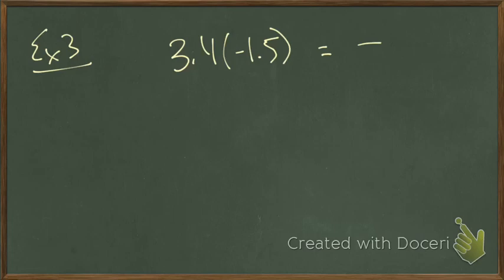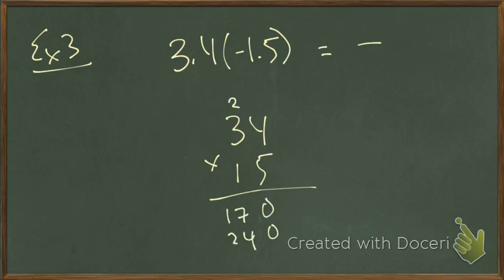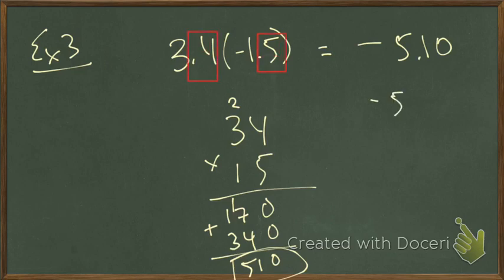So, when we multiply decimals, I like to just straight up multiply old school. Notice in the work I'm doing, any decimals yet? Not yet. Nope. So, I'm going to multiply 15, 17, drop a 0, 4, 3, 0, 11, 5, 10. Now, my answer, though, is going to be negative 5, 1, 0. But, how many places need to be after the decimal? Two. Two. Two, because I moved it once. Twice. So, is this better?